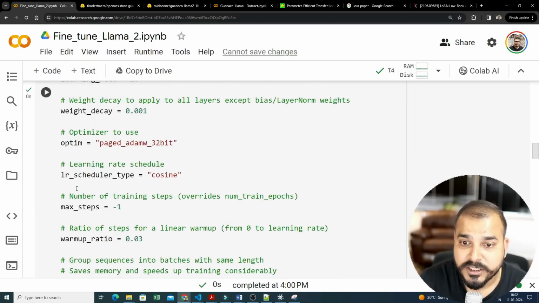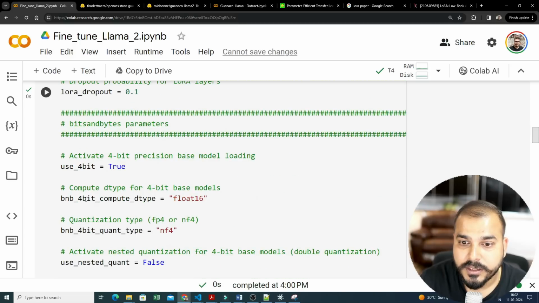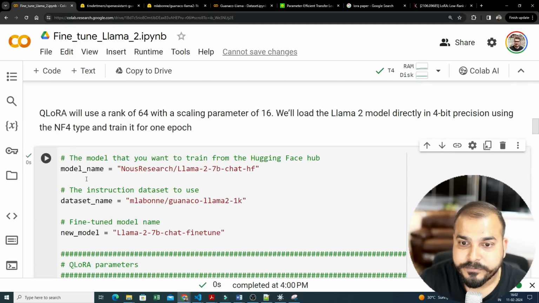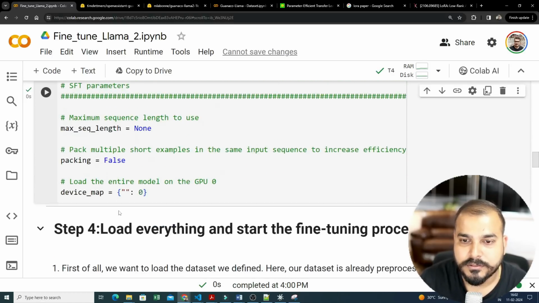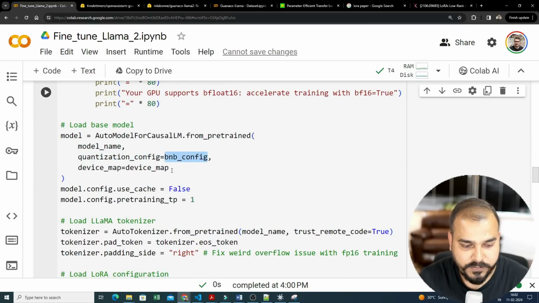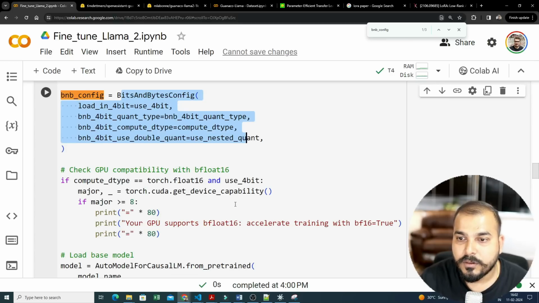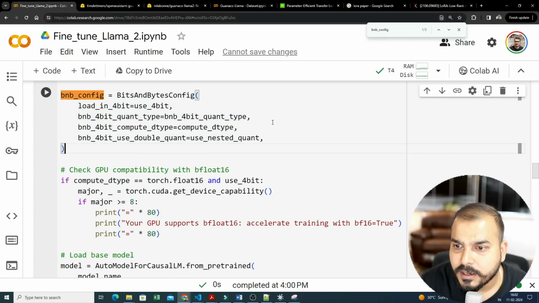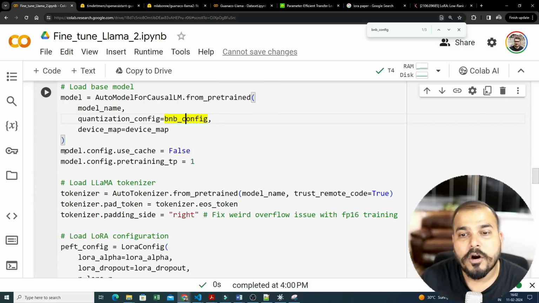So here you'll be able to see in the quantization config, we have also given something called the BNB config, right? So here you'll be able to see this is the compute type. Let me just search for it. Somewhere here it will be available. BNB config. So here you can see this entire bytes config is basically there. Yeah, compute dtype. Okay, perfect. So BNB config is basically given over here. Then device map is nothing but, with respect to the GPU, we are mapping it. Then model.config.use_cache false. You can also make it true if you want.